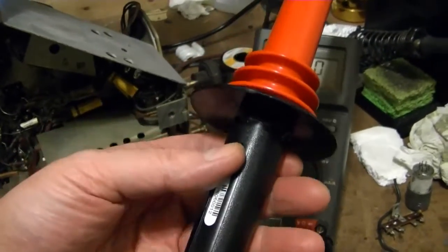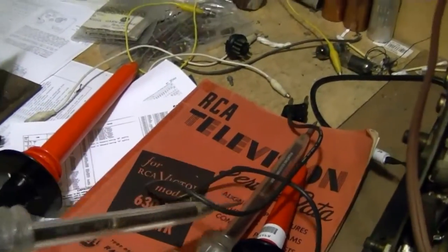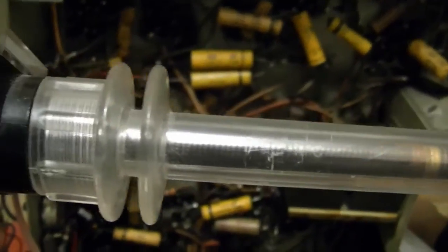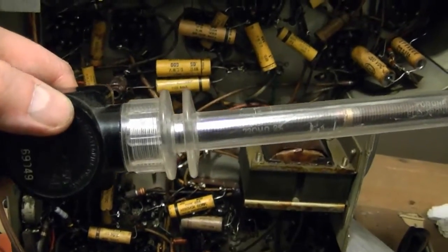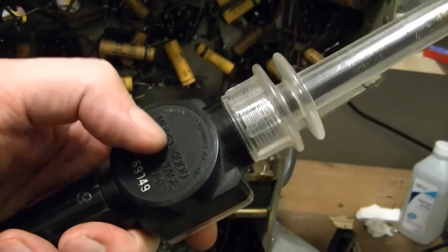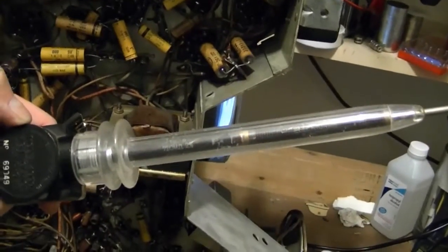So I'm going to pop this guy open and see what's going on in there. I believe it's identical to these in construction. It just doesn't have the transparent plastic. So these, you can see in this case, a 720 megohm resistor. They call them candy stripe resistors. So this thing going from the tip all down through here, that's a resistor. And then there'd be a smaller one somewhere down in here. And the junction of the two is what gets fed out to your meter. So in other words, it's a gigantic voltage divider.